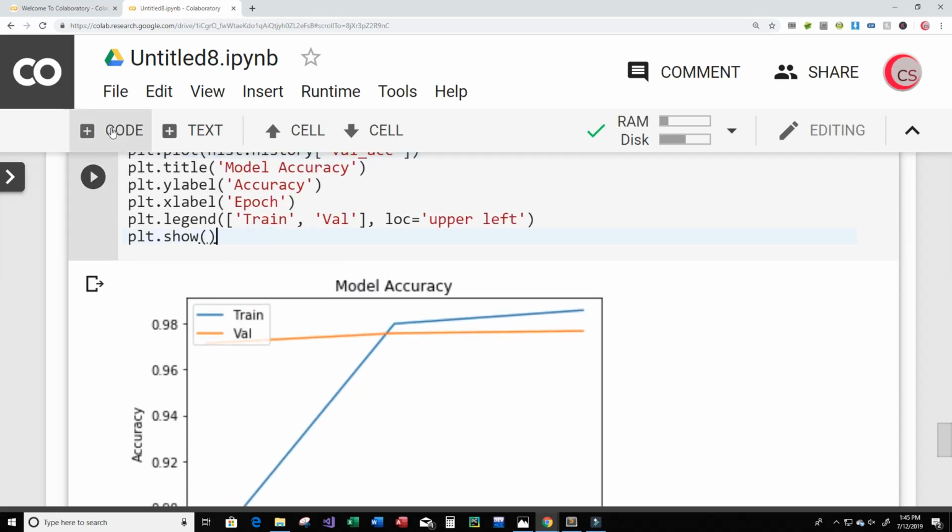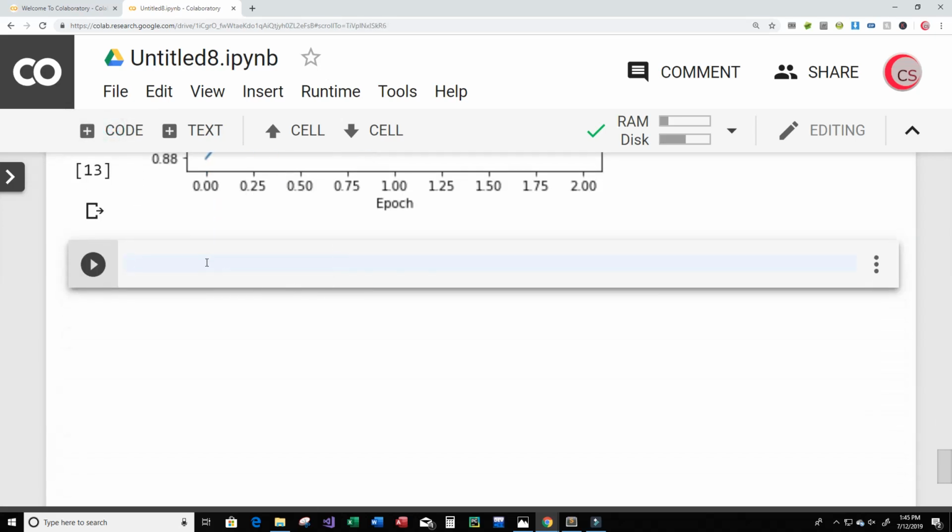Alrighty. So let's go ahead and create a new cell. And here we want to show predictions as probabilities, because the neural network gives us back probabilities. Okay, and we'll do this for the first 4 images in the test set.